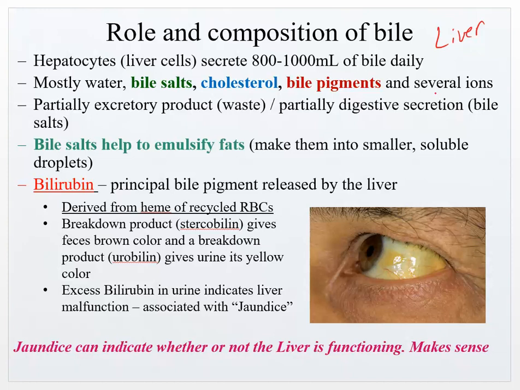If you didn't have a gallbladder, then you would just be dripping out bile into your small intestine all the time. Not a big deal, but it makes it harder when you have a big fatty meal. If you have a big fatty meal and you have a gallbladder, then that gallbladder can say, ooh, there's a whole bunch of food there, and squeeze a bunch of bile out. If you don't have a gallbladder, which a lot of people don't, then your liver is still making the bile. It's just dripping it out a little by little all day. So if you have a big fatty meal, you might be in trouble. And we'll talk about why.